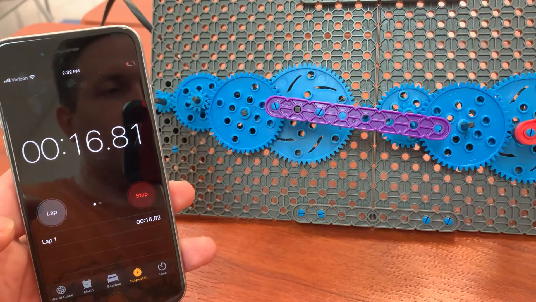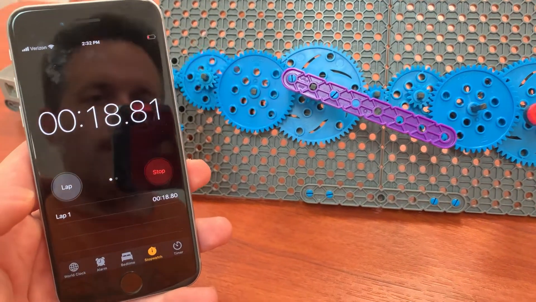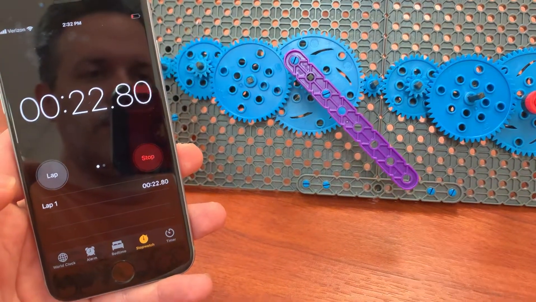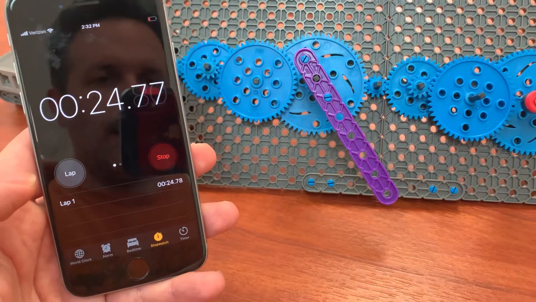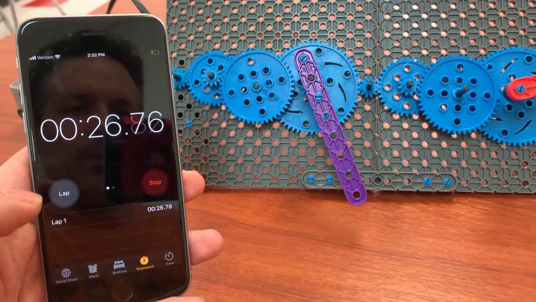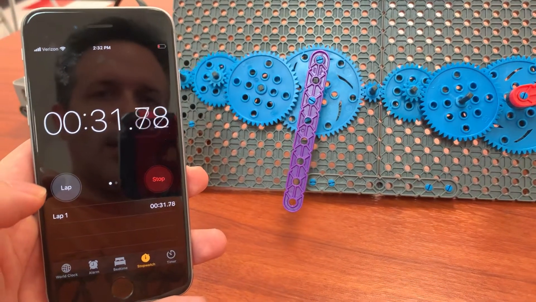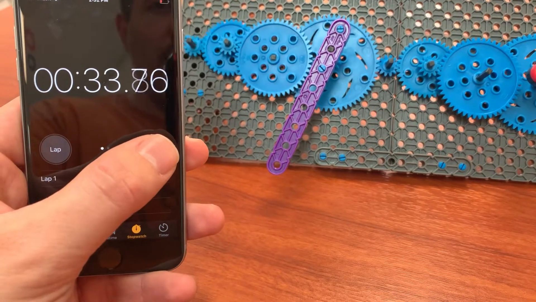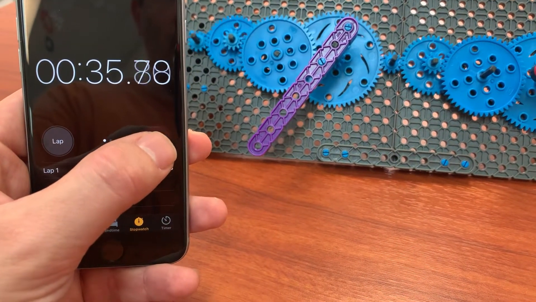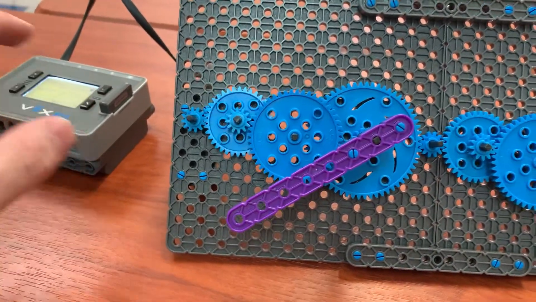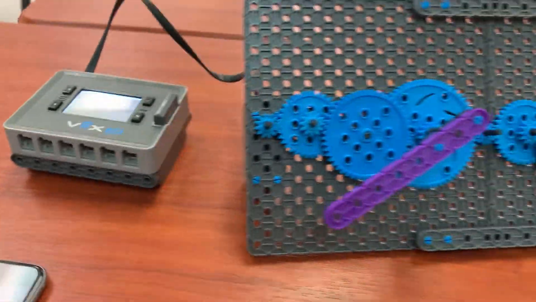15. Looking pretty accurate so far. And it should be at 30 once it reaches the bottom. Yeah, I mean, it's pretty accurate. I'm sure it's, I wouldn't want to rely on anything for that, but it's as accurate, I think, as plastic parts and plastic motors can get.